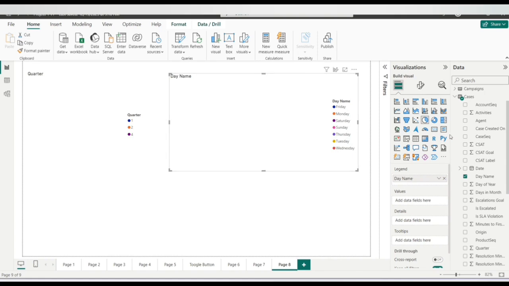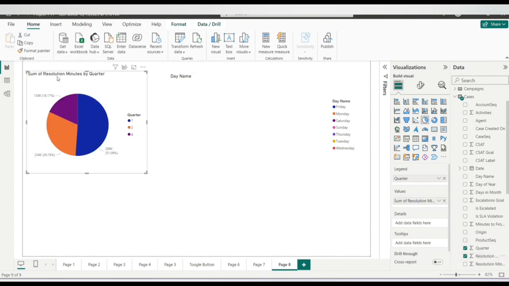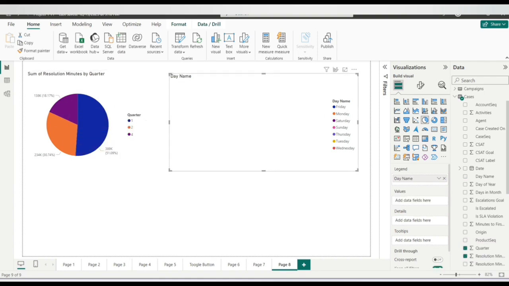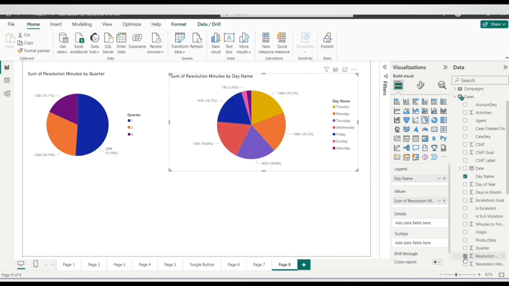Then if you want to check, we have passed this quarter 1 to 3, and for example if this resolution in minutes is there. Okay, in the first quarter how much it was, like 51%, second quarter 30%, third 18%. Same here on a day basis, on which day it was too good. So you can see this blue Monday and Wednesday, that resolution minute was more.